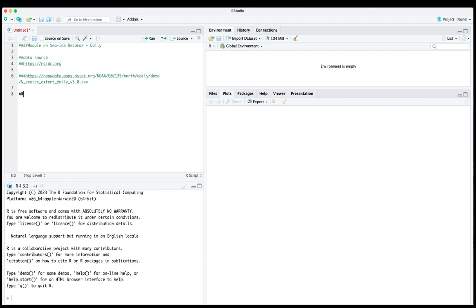So let's make an object called arc. In fact, maybe let's give ourselves a note here. This is reading in Arctic Sea Ice Index record. These are daily values from 1978 to present.